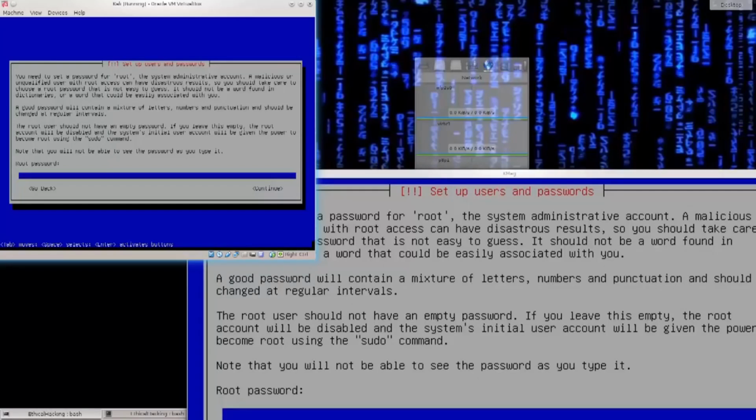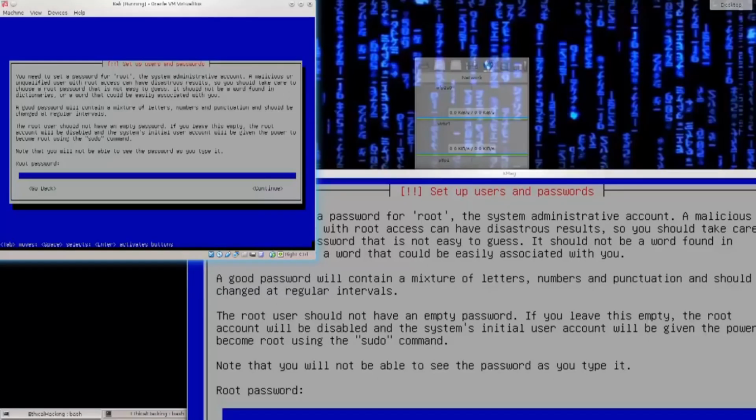The more the better. And don't just type in a word in English and then type in numbers and then type in signs, because you are already assigning a very strict order, so any brute force attack will go much easier if you do something like that. Instead, try to have a mixture, try to randomize the position of the types of characters that you're going to put into your password. Give some thought to this. Don't just type in something at random. Don't just type in something easy here. Just give some thought to it.